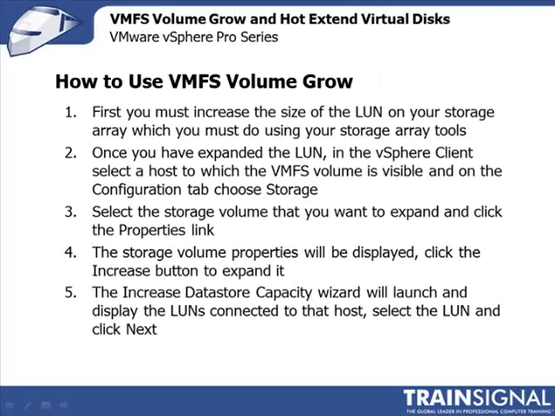Here's how to use VMFS volume grow. The first step is that you must increase the size of the LUN on your storage array. This is not done in vSphere, but it is done using the management tools of your storage array. Some vendors like NetApp and EMC have vCenter Server plugins for their array tools, so you can access them right from vCenter Server. Let's now demonstrate how to increase the size of an existing iSCSI data store using the vendor management tools.